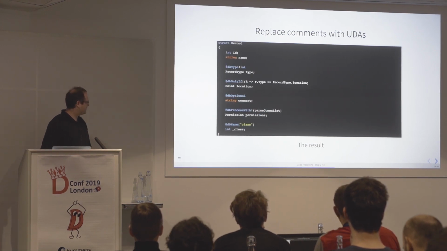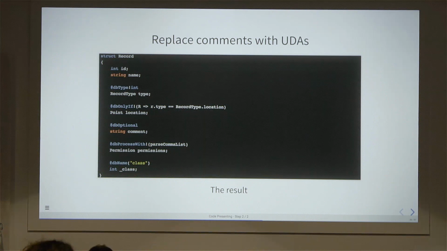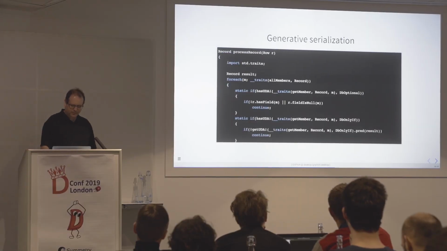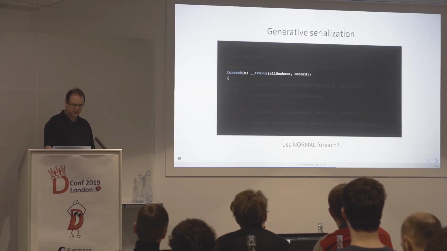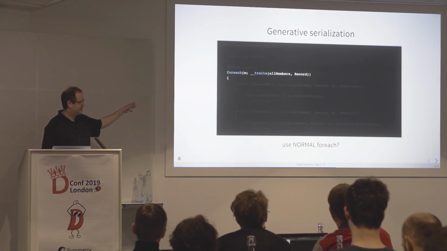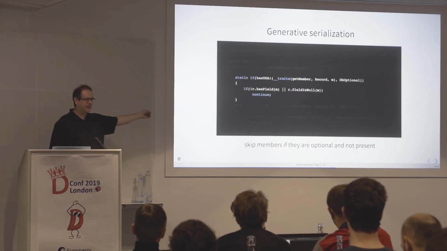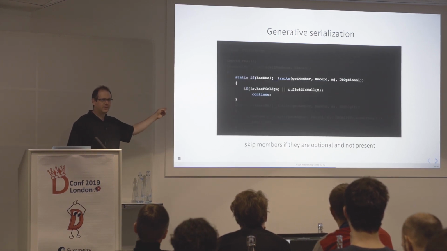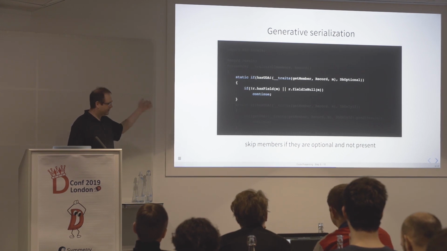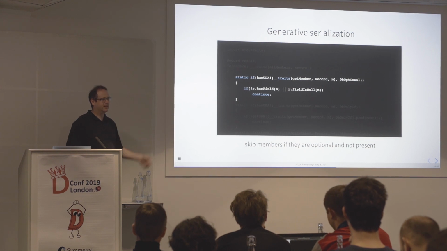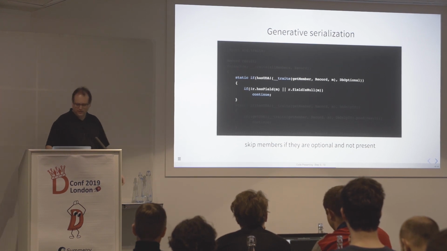This is the same struct. It's basically the same information. It's just now the compiler can read the data. It can read those comments. So if we go through the same function, same thing as before. Now I'm using normal foreach, and you'll see why in a second. It's because static foreach doesn't have the ability to continue. So with normal foreach, I can say, okay, this guy's null or is optional or whatever, just continue to the next guy. Otherwise, we're going to keep going.